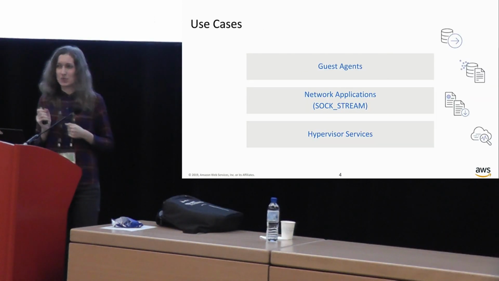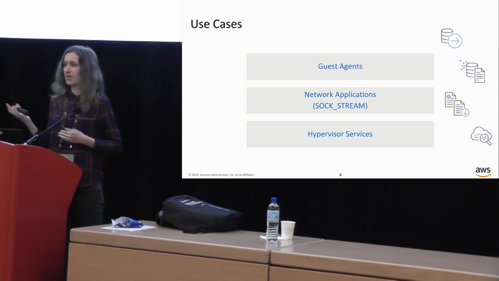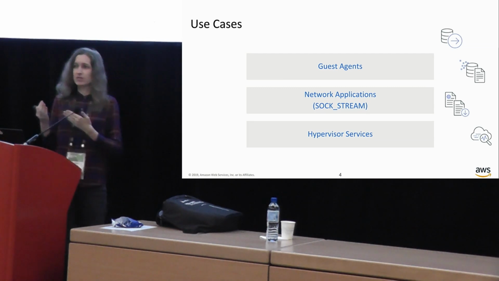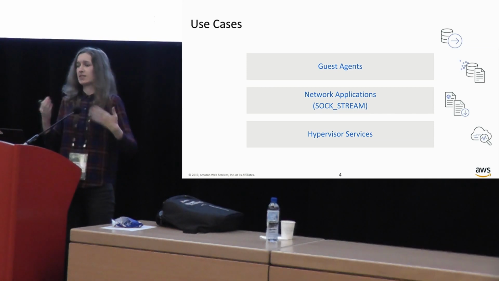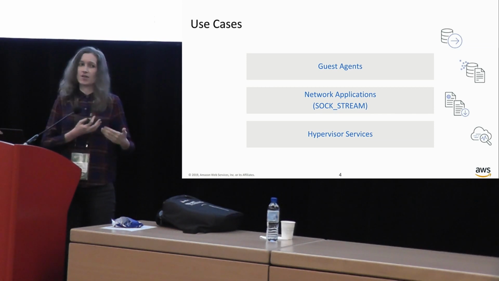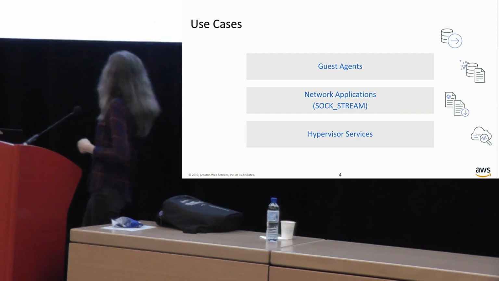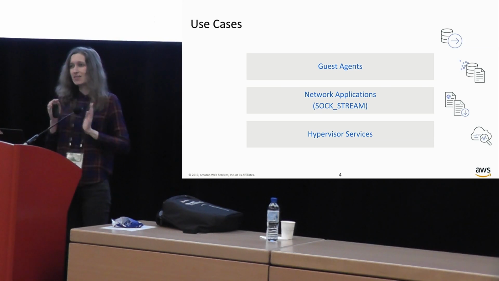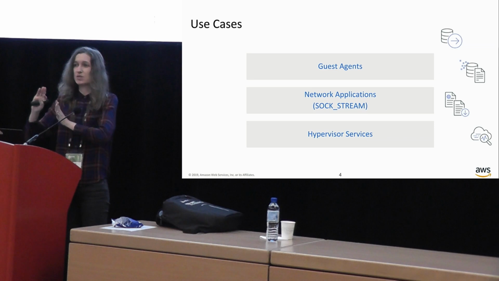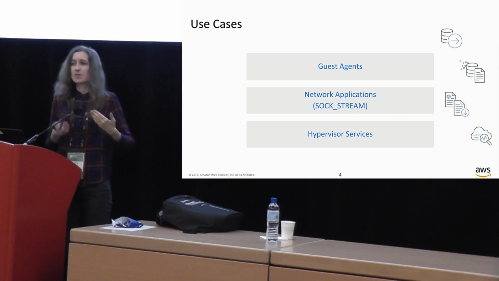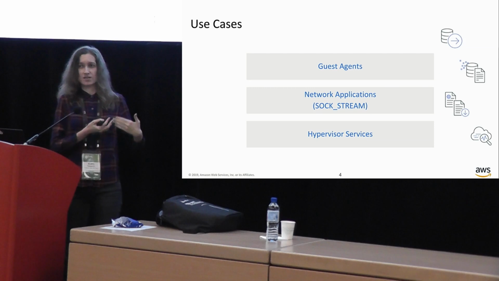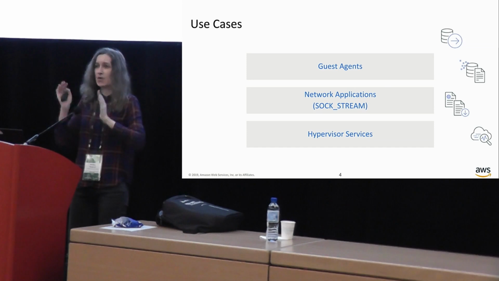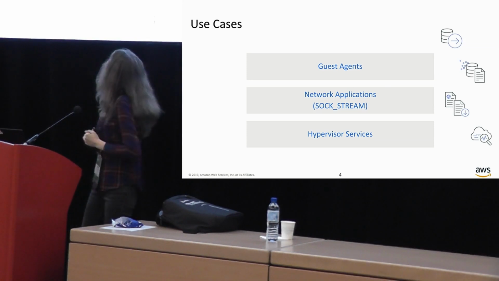And next, several use cases. We can have guest agents or hypervisor services. For example, we can have file sharing, log and metrics sharing, and see which are the updates on this side and which is the behavior of the guest. And talking about the socket API before, we can have network applications. But we can move these applications from a network device to a virtio-vsock device in a seamless way, because we do not need to change how the API is called, but only change the addressing. We keep the port, and now we have, instead of the IP, a context ID.